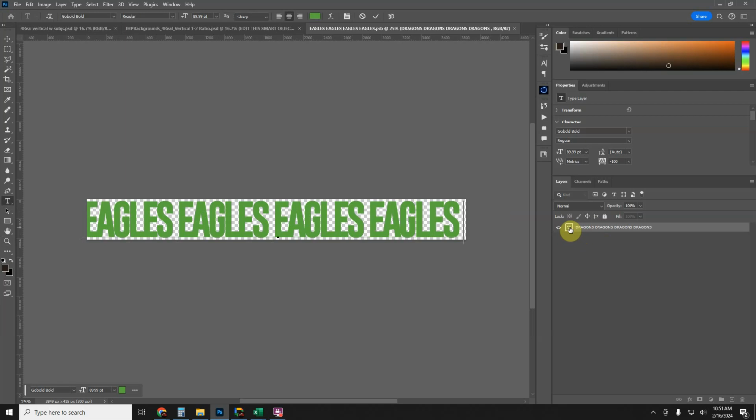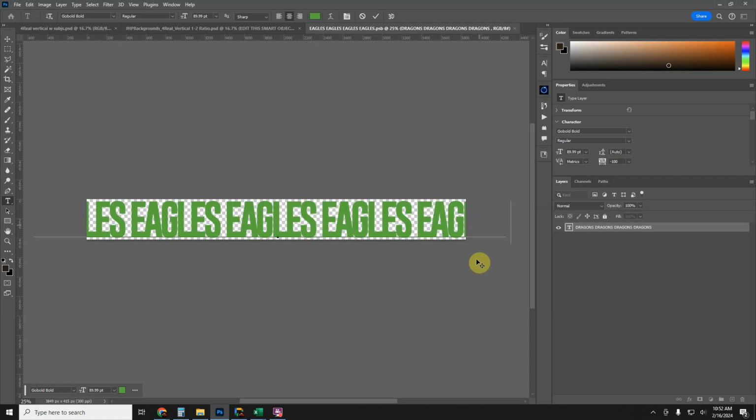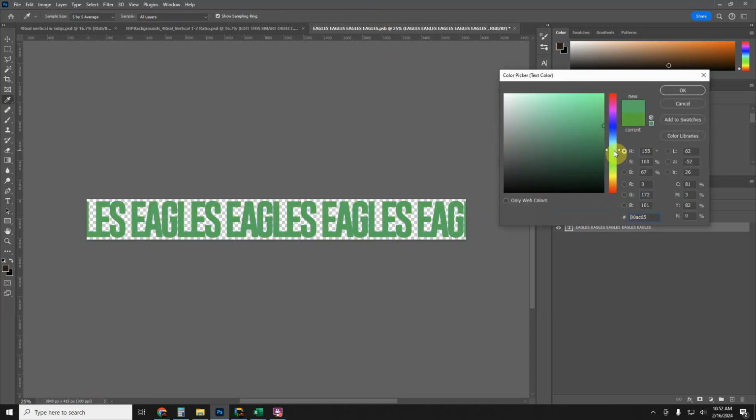And you just want to paste enough so that this whole canvas is filled. So if you have any gap at the end, I'm just going to paste it again. I want to make sure it goes from edge to edge on this canvas. I'm going to click the check mark to apply it, and then I'm going to go ahead and set my color here. Since I've copied that color hex value, I can come up to the color in the text, and once again I can just paste that in here.